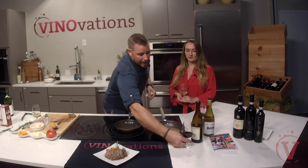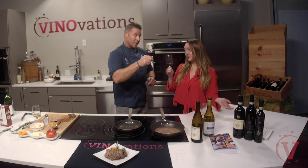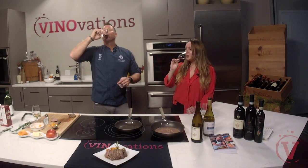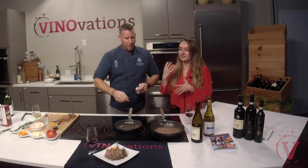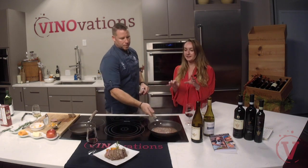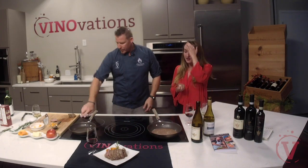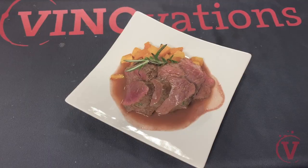And then for our red, we're going to test this. This is going to stand up to our meat. Is this going to stand up to the meat? I think so. Okay. Oh, I think it will. See, it's that earthy, it's not overly fruity. For something like this, you don't want to overpower with fruit because there's so much going on the plate already. It just complements it nicely, earthy tones, just the perfect pair.